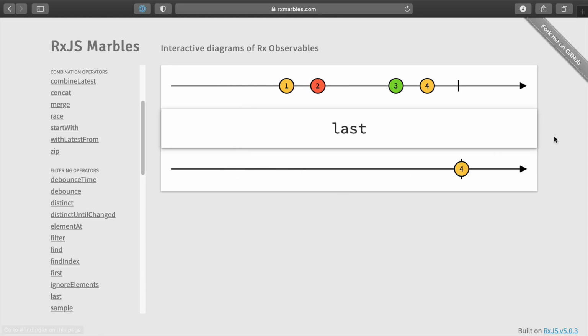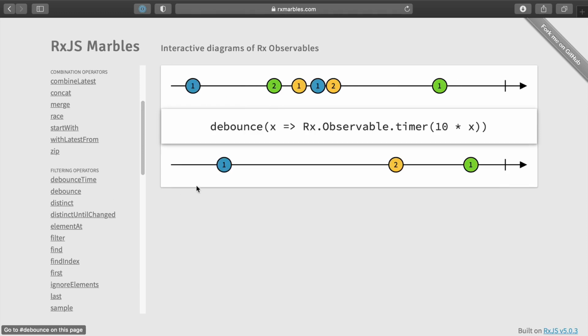We also have last, and this one is interesting because you can see that even if we emitted all 4 of these early, as long as this event right here, the completion event, hasn't fired yet, this thing is still waiting. So it can only operate when it knows the upstream publisher has completed. Because if you think about it, if 4 was way over here and it completed at 3, well, that's not the last element. There was just this sort of lull before it got the 4th one. So some of these operators are going to work on streams and wait until they complete, and that's also really important.